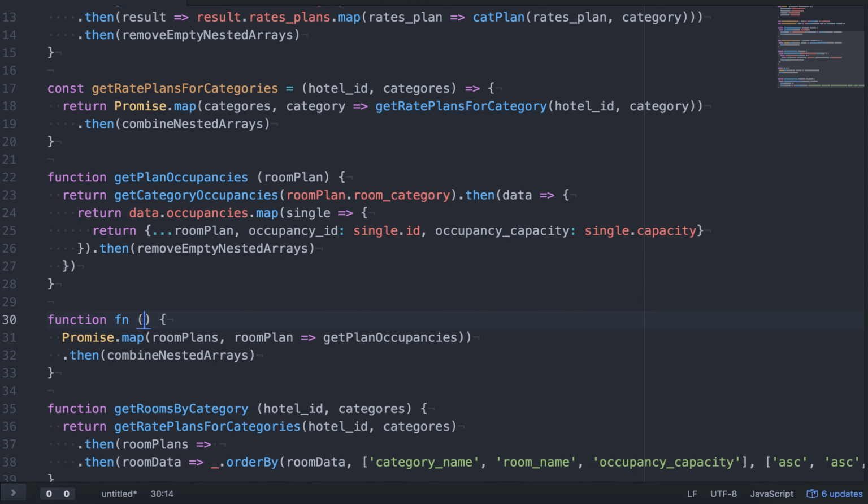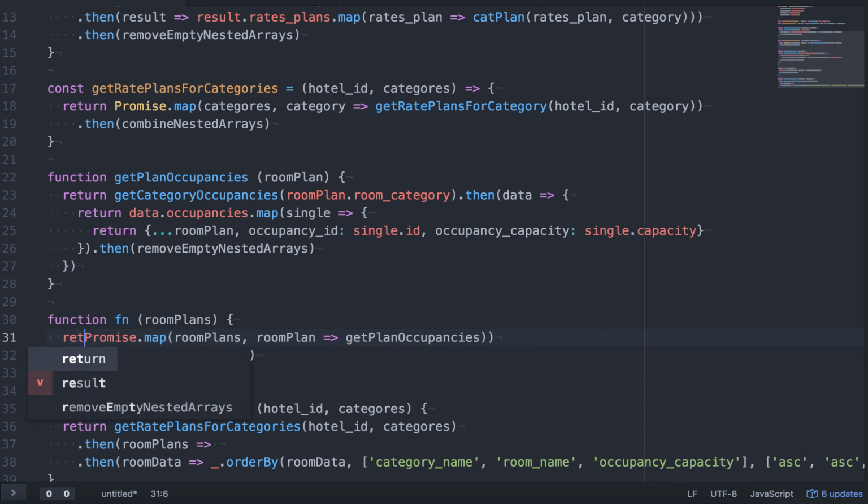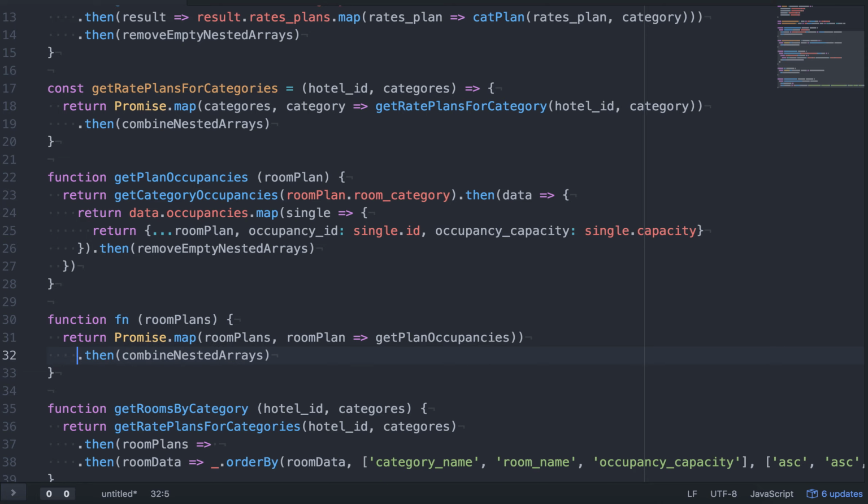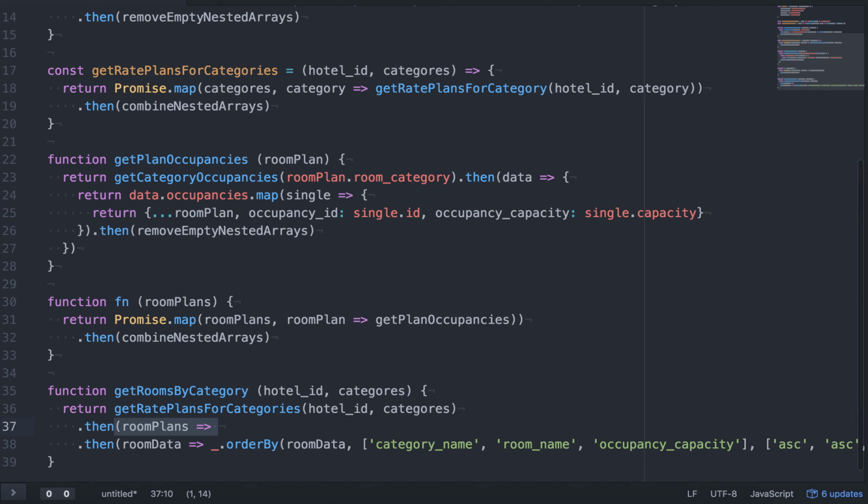Here I need only the room plans and to iterate over them to get the result, combine the arrays, and instead of these room plans taking and moving, I would just call this function. I'm just writing fn, so I don't want to go into details. It doesn't really matter what the name of this function would be.